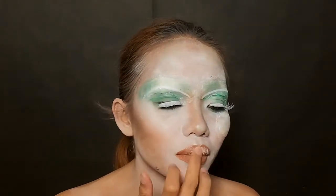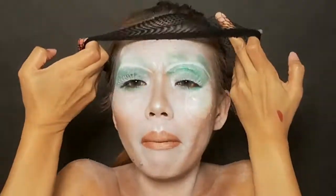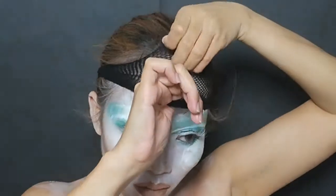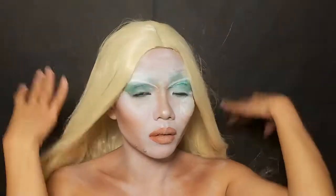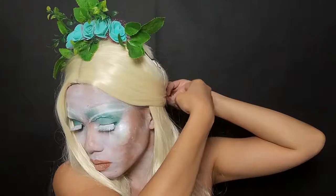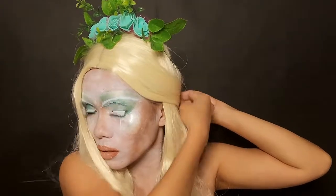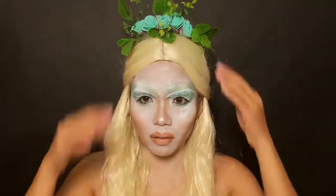It's super heavy. And to complete the look, I put on my wig cap and my wig. I also DIY'd this flower crown, which I put over my head. Pinned some front hair at the back and aura.